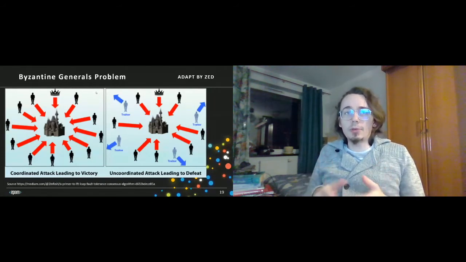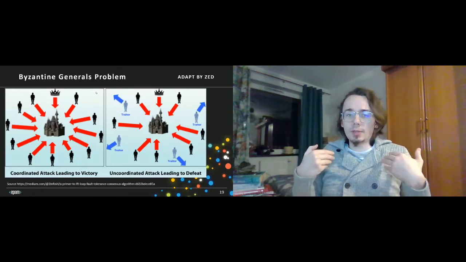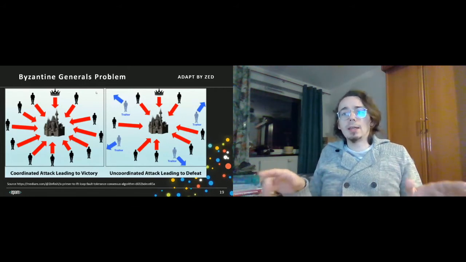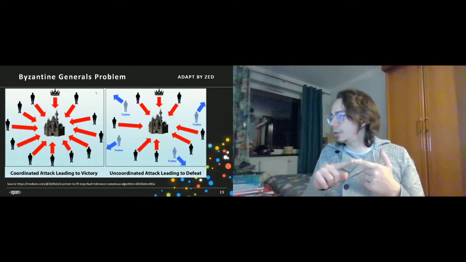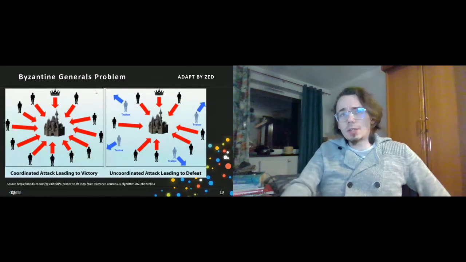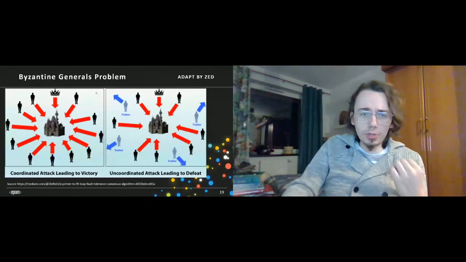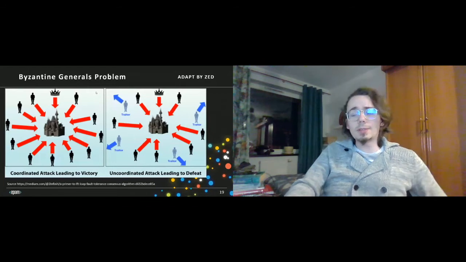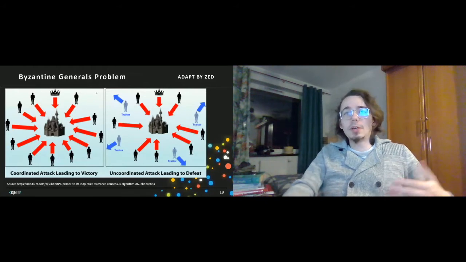If they attack with too little force, they will just bounce off the walls. If they don't attack while their friends do, they will also be smeared on the walls, while everyone would be a bit angry at their colleagues who actually did nothing. So this is actually a valid problem, because every general can lie to all the others, saying he just heard some message that everyone else is attacking, so we should attack, and something like this. And our algorithm needs to operate under this condition.